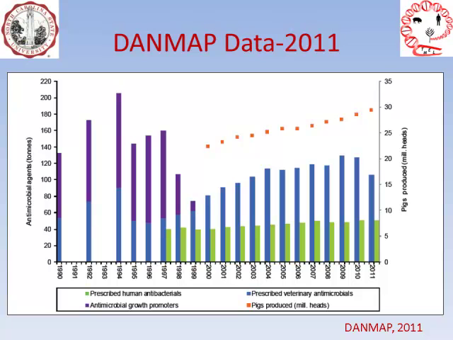One thing that has happened is that before the ban, you can see these bars over here, antimicrobial growth promoters were used in the food animal industry. But after 2000 when they banned, the first thing that really happened is that prescribed veterinary antimicrobials started to go up. Especially in the pig industry, Lawsonia, ileitis, came back with a vengeance. When pigs are not given these antimicrobials for prophylaxis, especially the piglets and nursery age pigs, they are going to suffer. So what did the veterinarians do? They had to prescribe more antimicrobials. For example, the therapeutic use of tetracycline went up by 110% in Denmark.